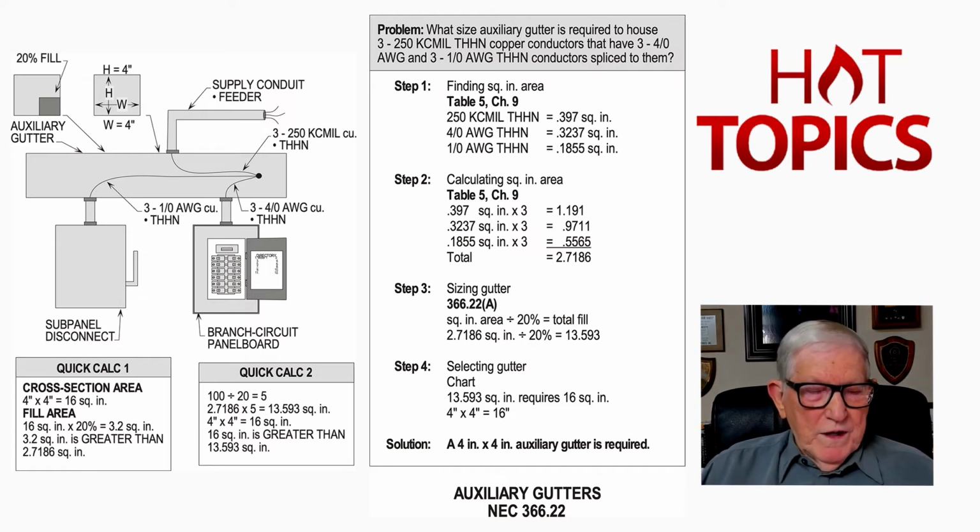Now, we drop down then to 366.22 on the same page, 223, 366.22(A). And if we read that down about into the fourth line, you get your 20% fill. And notice that's for a metal auxiliary gutter. For a non-metallic auxiliary gutter, it's the same thing, 20% fill. But notice you have to derate for current carrying conductors in an auxiliary gutter that's non-metallic, but not metal, because the metal will absorb, see, the heat that those conductors will create when loaded.